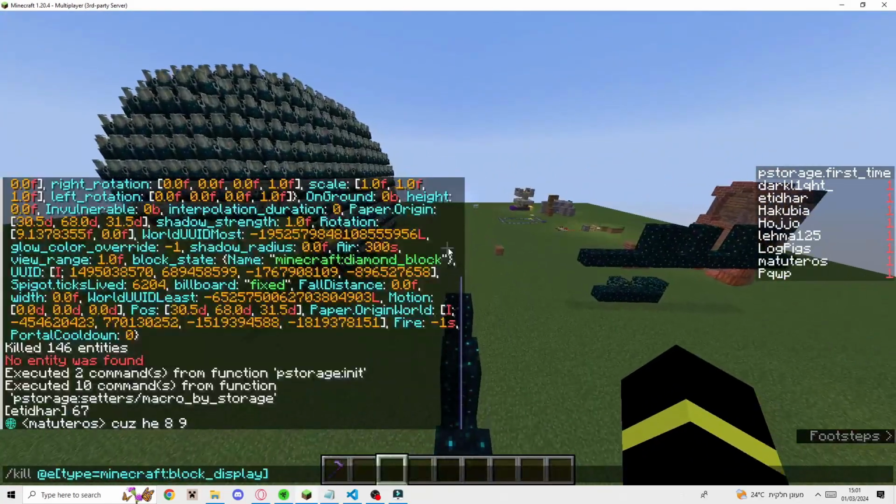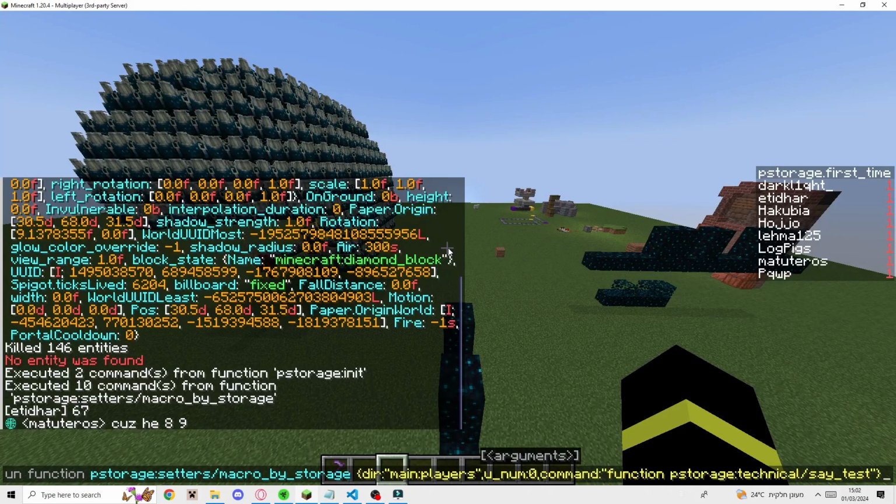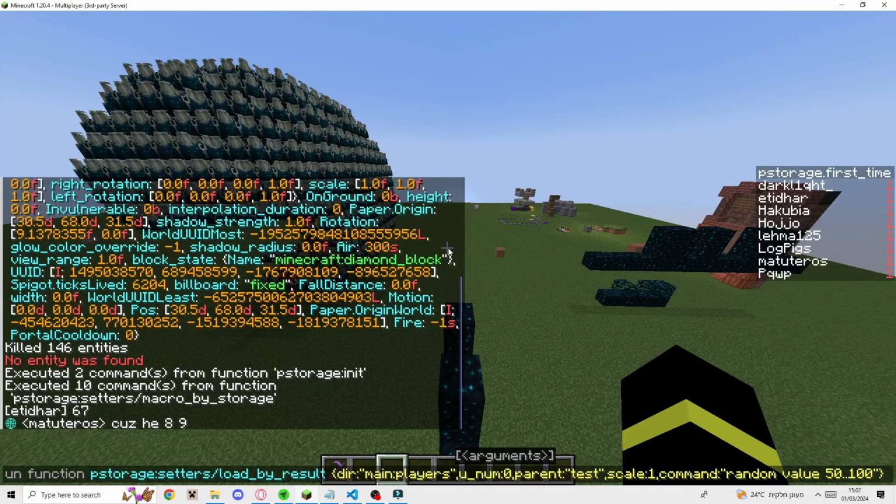Let's do that. That's the load score. That's basically just to show you how it actually works.